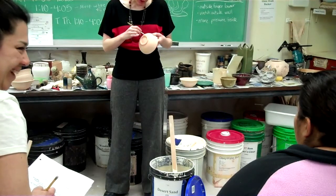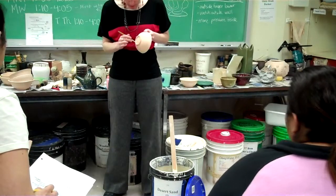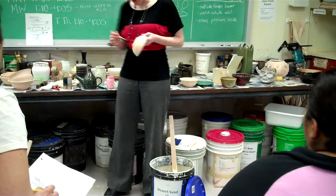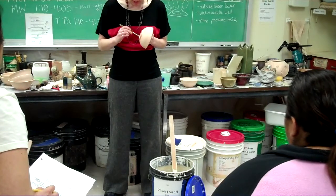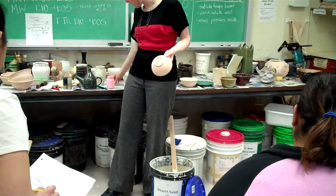I am putting this wax on the bottom and on the foot. Some people put the wax on the inside, this space on the foot, on the bottom, but you don't have to. That's up to you. If it's really shallow there, you should wax that section as well. So now, where this wax is, I'll just let it dry.